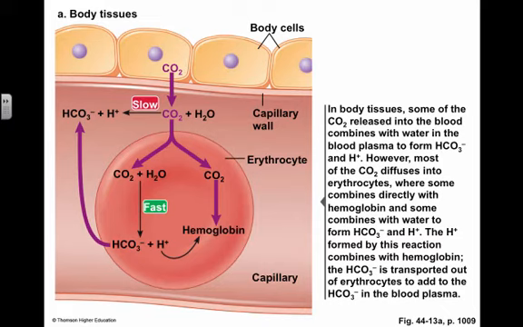So hemoglobin also has a couple other little adaptations here, and one of these is that in the red blood cell, this is a red blood cell here, and these are the body tissues, and so these guys would be respiring. And carbon dioxide is going to be transported into the capillary down its concentration gradient, of course. And it also then is going to transport across the membrane of the red blood cell. And when it does, there is a fast conversion of that carbon dioxide into bicarbonate, and that happens fast. And you should be able to guess why that happens.